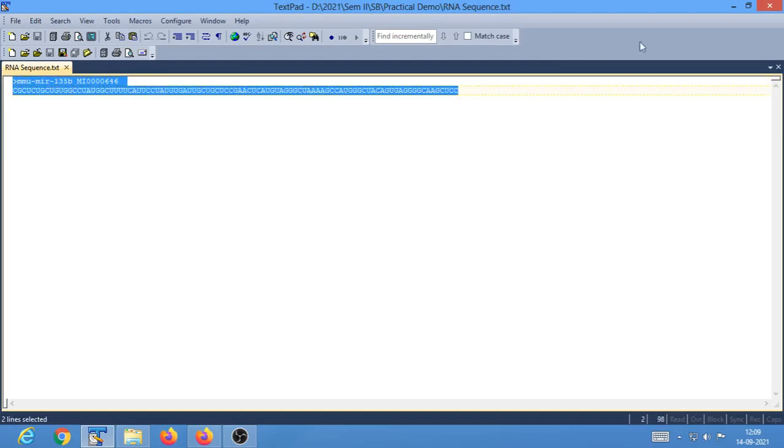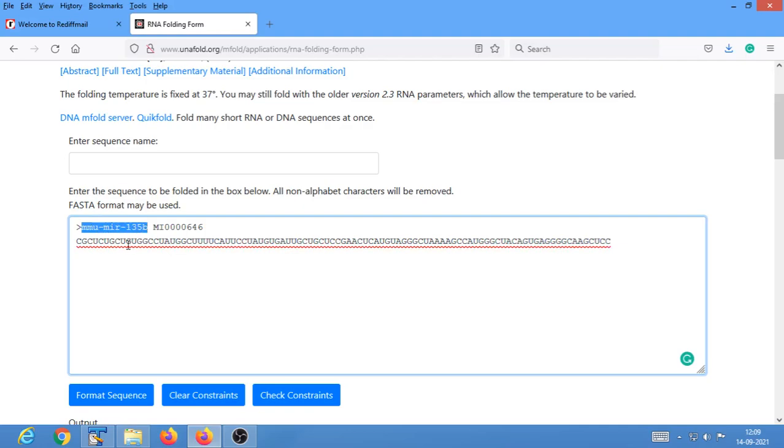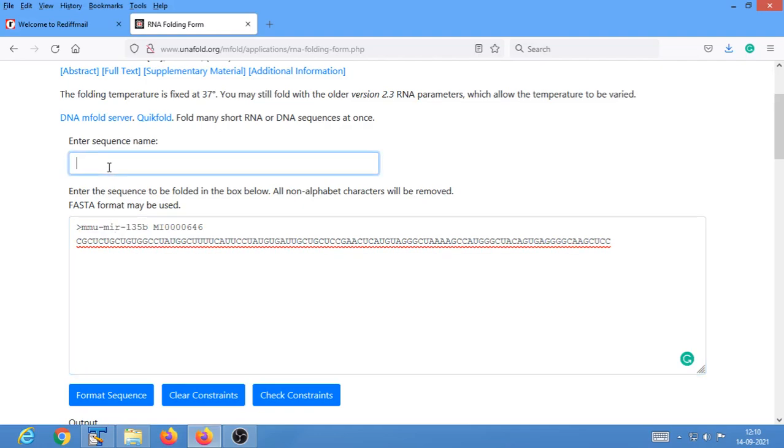This is an miRNA sequence, and from its nomenclature you can figure out that it is a mouse sequence of some miRNA, and we are using this stem loop sequence. You can use this miRBase identifier to find out more details of that miRNA sequence. All you need to give here is the name of the sequence.